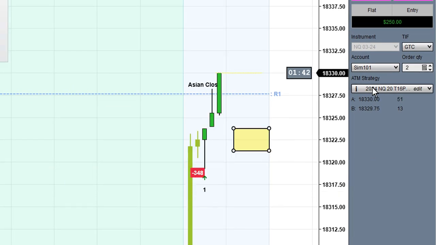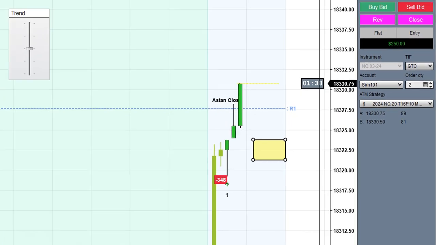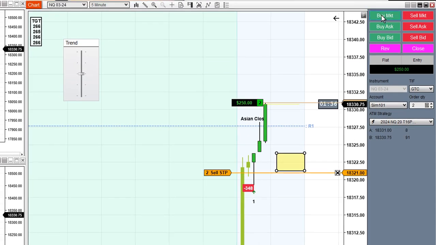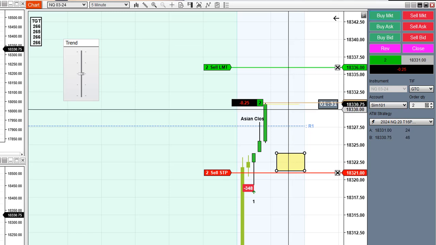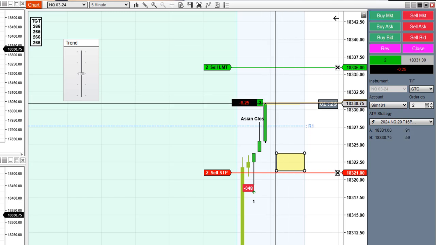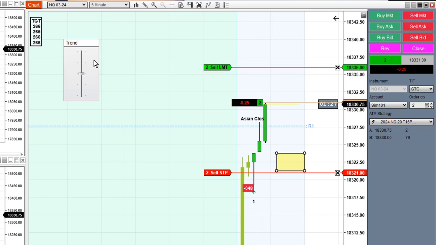I make sure that we've got the right thing selected over here, which we do. And what I'm going to do, guys, is push the buy market button. Okay, we're going to push the buy market button. Immediately, what we want to be looking for is, all right, Lockie, I push my buy market button. I'm literally in my simulated mode. I'm just making sure I've constructed the ATM correctly.